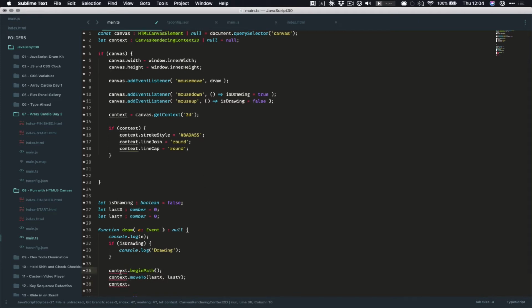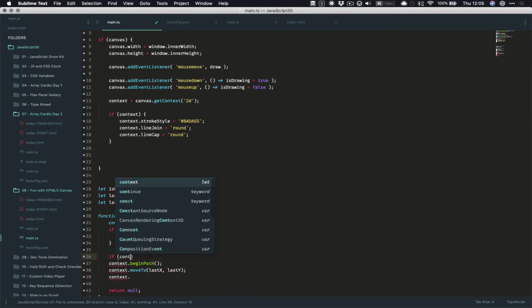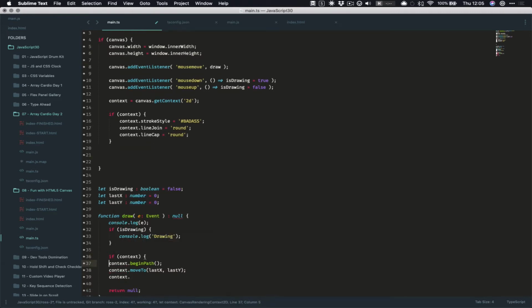What's it complaining about? See, it's already complaining about something that's going to help me out. Object is possibly null. So I can only do this if I have a context. Interestingly, this is where TypeScript has failed, because I've only added the event listener if there's a canvas. So it's not clever enough to work out that I only added this draw handler if I had a canvas. It can't follow that asynchronous logic through. But it encourages us to do a check here instead, so let's make sure we have a context before we do stuff with it.